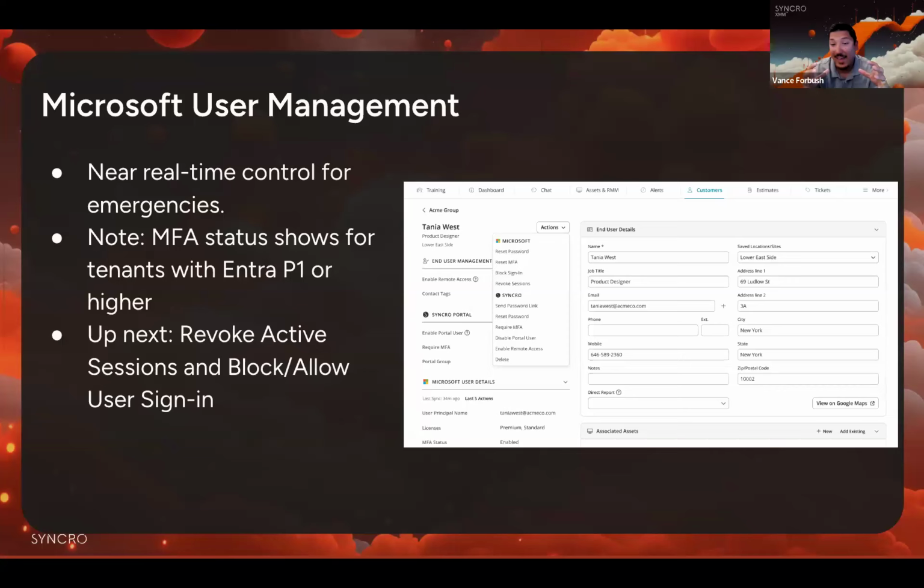So again, taking that idea of securing our users, if we see a situation where that user's compromised, resetting the password or resetting the MFA authentication methods is nice, right? But it still leaves some holes. So being able to disable that user directly and then revoking all active sessions really just felt like the next natural progression of this feature. And a lot of the feedback has been gearing towards that. So the next actions available will be those 2.